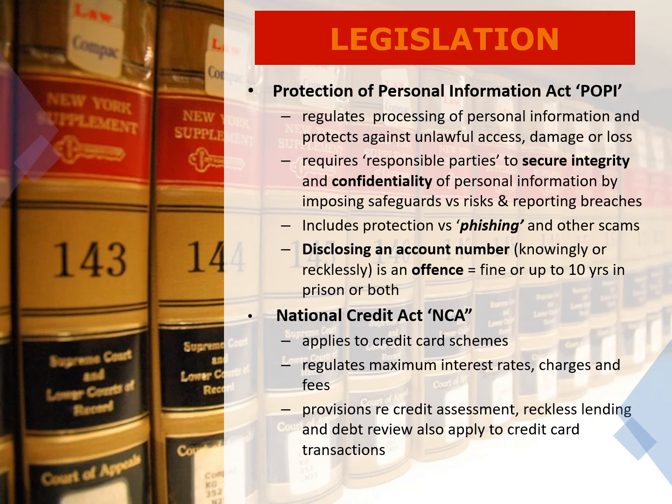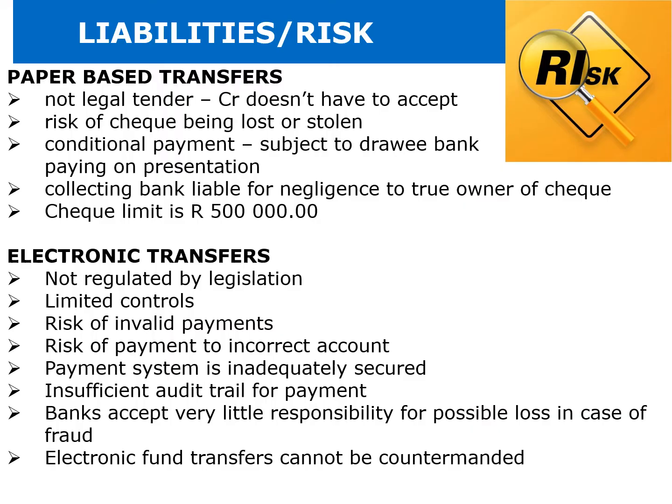Because it obviously applies to the credit transactions, all the provisions relating to credit assessment procedures, details of reckless lending and debt review also apply to all the banking transactions or credit transactions. So what are the potential risks with using paper-based transfers or electronic transfers as opposed to payments by cash?